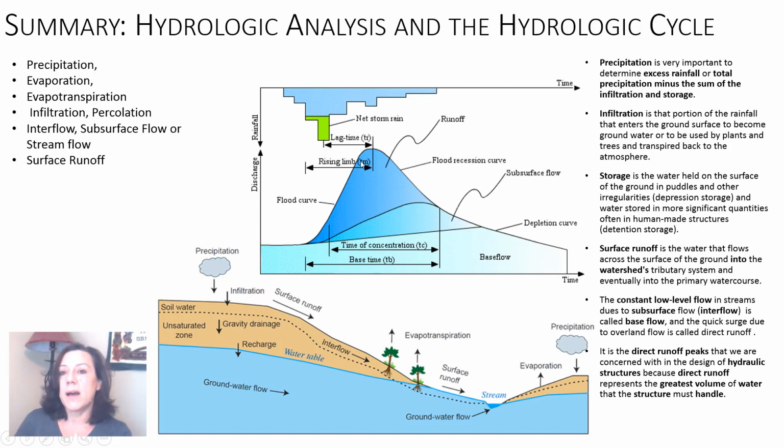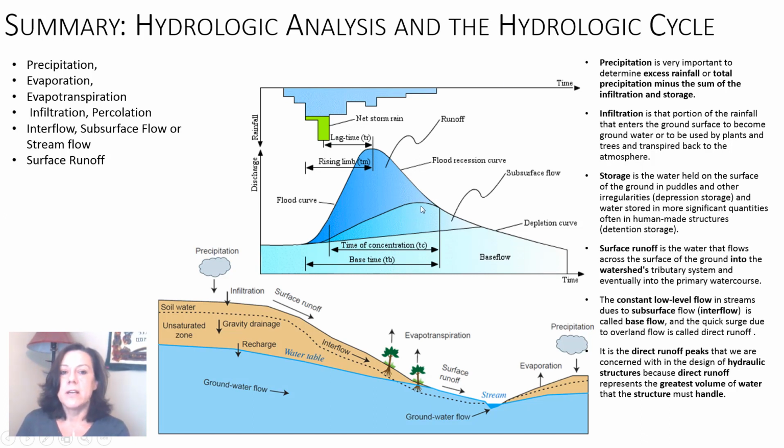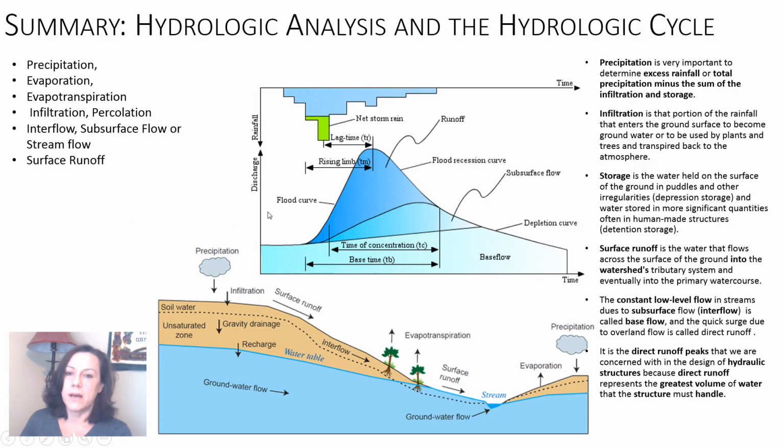Now, what we're going to be talking about next is this whole picture here. This is a representation of what happens on the ground. We have to mathematically model all of this, and we use what's called a hydrograph. This curve here is our hydrograph, whereas this rectangular or polygonal shape is a hyetograph, or an intensity rainfall distribution that goes with this hydrograph. I'm going to go ahead and stop here, and we'll talk about watershed delineation and watershed characteristics in our next videos.